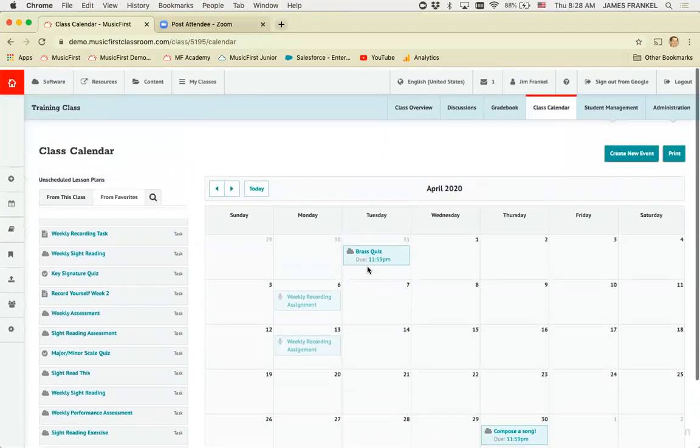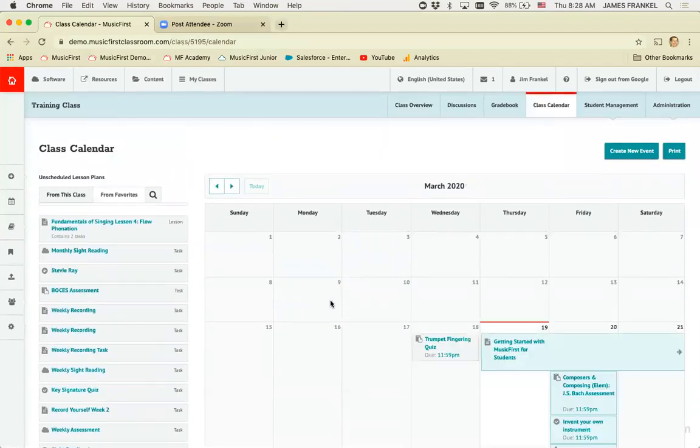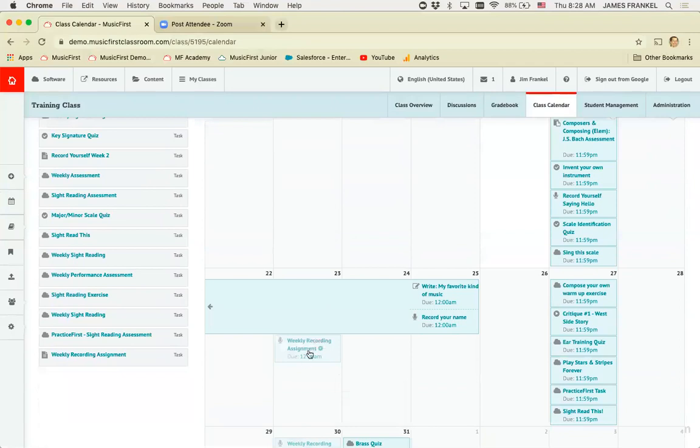By that point, we'll be back in school. Now, important to note, when you drag tasks like this in, if they're grayed out, the students can't see them. Okay? So if I click on that, I have to make it visible. The reason is on a favorite assignment, because you can drag it multiple times, it could get the students really, really confused which one you want them to do.